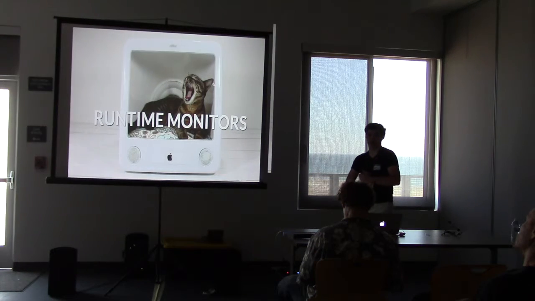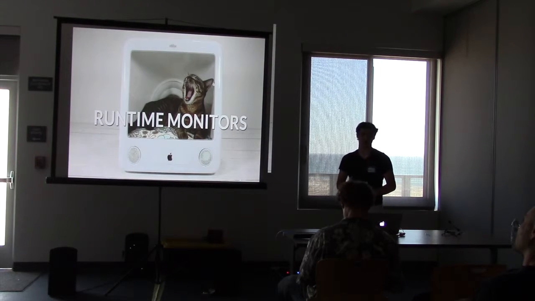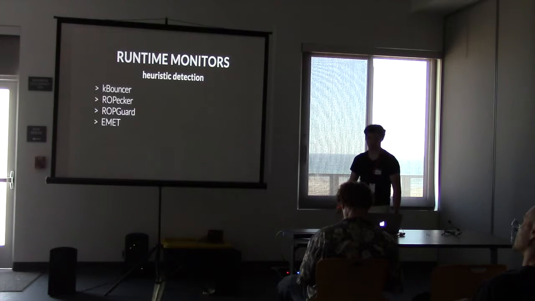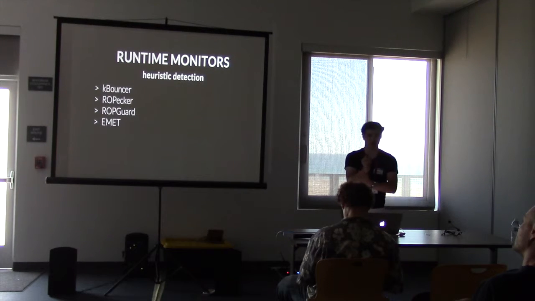And a final category of defenses is runtime monitoring. So these previous defenses are all ahead-of-time things that work either when the program's compiled or when it's loaded to try to prevent ROP attacks from being executed. In terms of control flow integrity, there are checks at the indirect control flow transfers embedded in the program. Well, runtime monitoring is a catch-all term for things that look at the program every once in a while and check to make sure that it's operating properly.